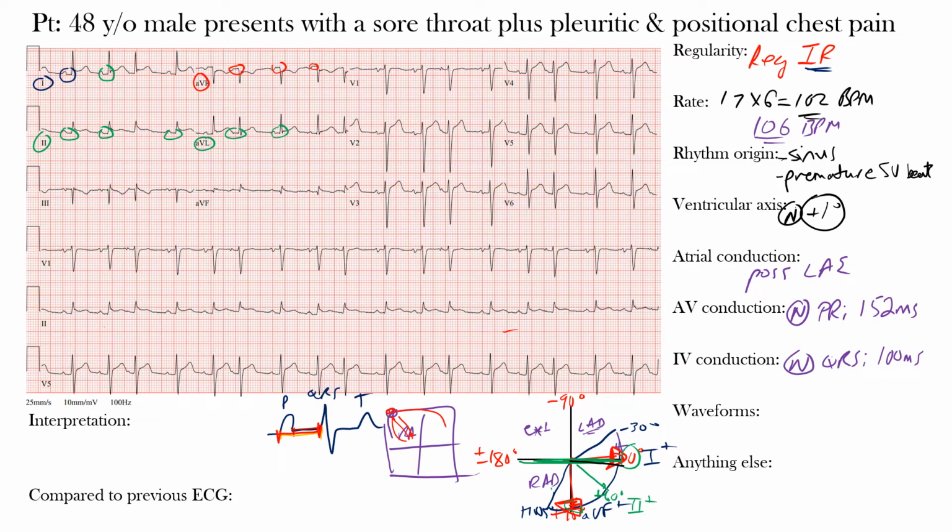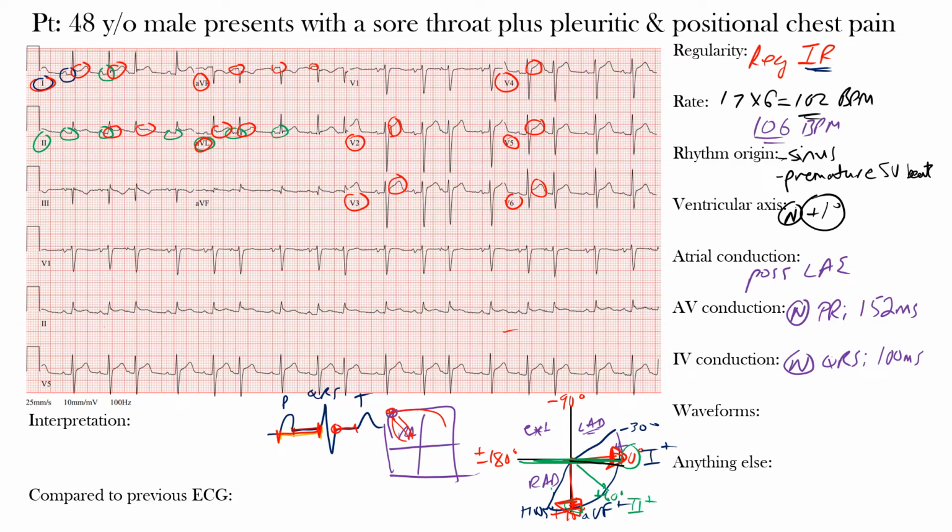So let's look at that. If you look at V2, V3, V4, V5, and V6, you notice that this ST segment is diffusely elevated with that concave morphology in those leads. Remember, the ST segment is from here to this point, and the end of our QRS complex, which is our J point, is the start of the ST segment. And we also saw some elevation in these lateral leads, somewhat here. You can see in AVL the same thing there, and slightly elevated here in lead 2. So that's what we see there.